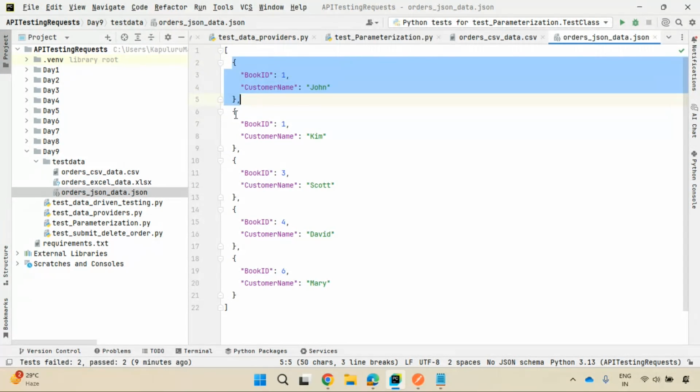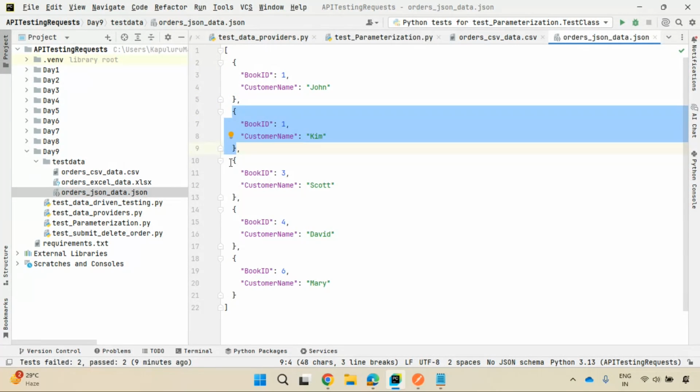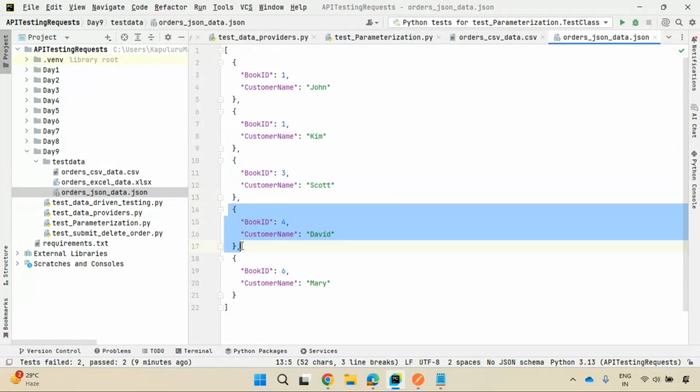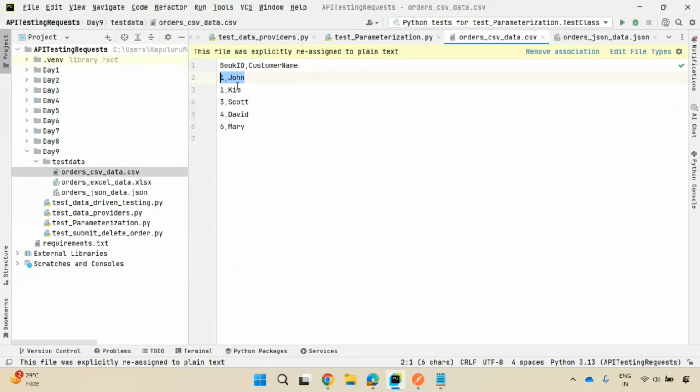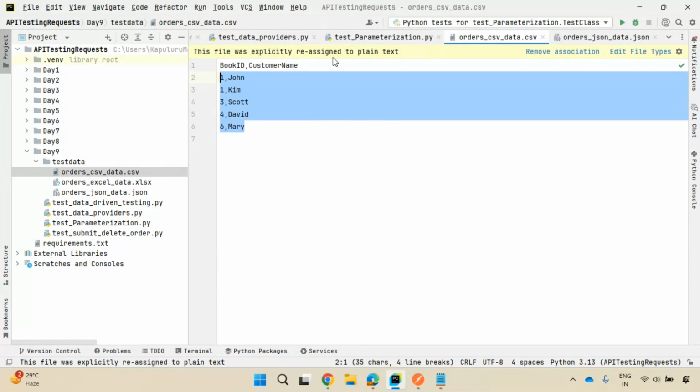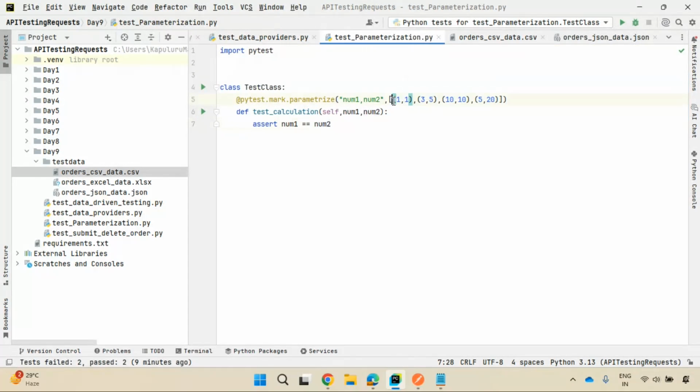each object you need to create in the form of a tuple if it is JSON. If it is CSV, comma separated, each row you need to create in the form of a tuple. And all the tuples you need to keep in a list. Is it right? Based on this only, you need to create a function. So observation is important here.